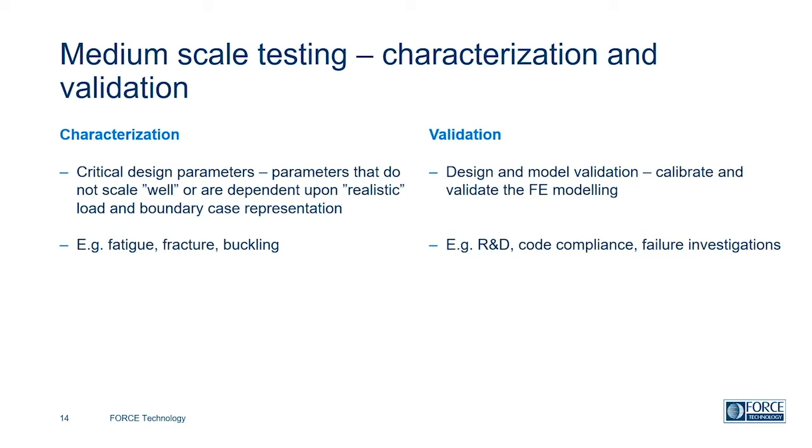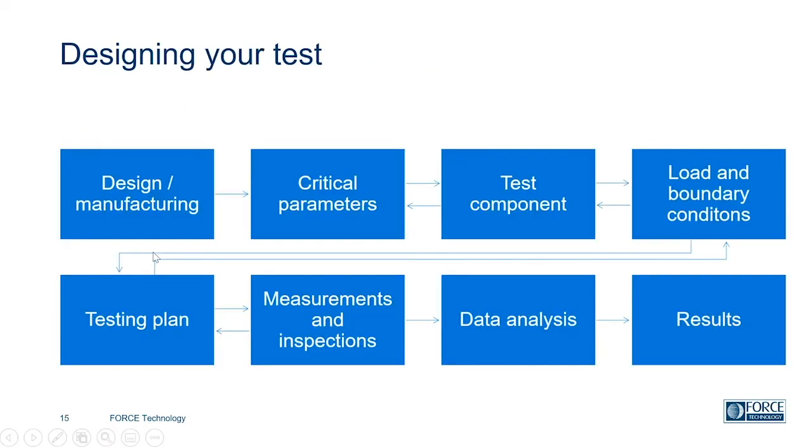And then when we go towards validation, here we need to move more towards the final product again. One of the useful areas here is, for example, let's say you're doing some FE modeling, finite element modeling, to determine the stresses and strains, how your product is going to be performing under its operational characteristics. We can use validation testing along with measurements and monitoring to see how that product is performing in this area of validation.